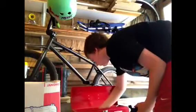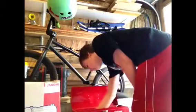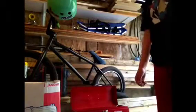There's another seat clamp. And an old stem, which I don't use anymore. I'm getting a new one. I don't know which one it's going to be, but this is an old stock stem. So it ain't too bad. These are just the bolts from it. And then I have a bunch of valve caps, just in case I need them. Alright, so I always have tape in there too, but I need to stock up on that.